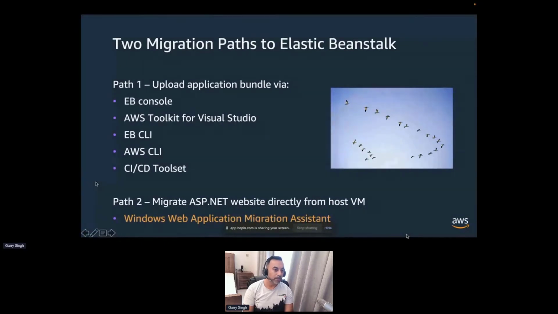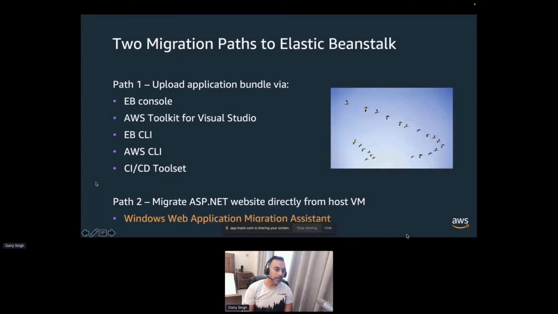The chances are that you would be doing it one-off for either testing or a one-off migration. But what about updates to the application when you have an application that you are continuously updating or making changes to? That is where, if you look at path one, you can upload the application bundle to update your application on EBS. And how can you do that? You can either create an Elastic Beanstalk bundle and go to the Elastic Beanstalk console. Like I showed you, there was a button to update the version. You click on that, upload the version, and the newer version is uploaded.